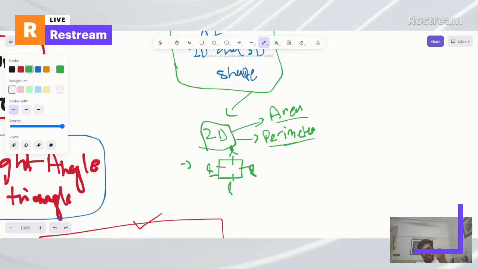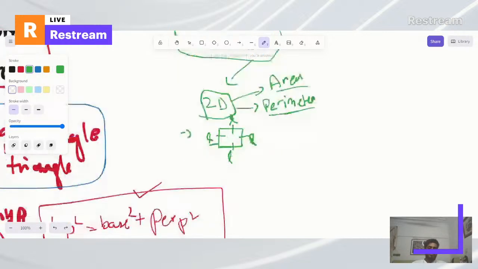Area basically indicates how much surface a 2D figure has covered. If I place a square over any particular surface, how much region does it occupy? Now, what's a perimeter? A perimeter is the length of the boundary of any shape. So how many types of shape are there in our GCSE exams?